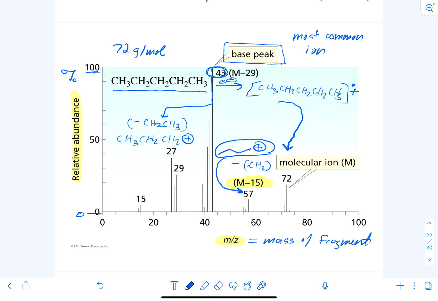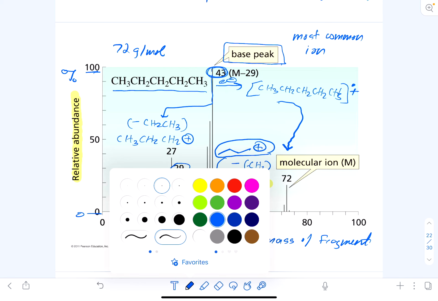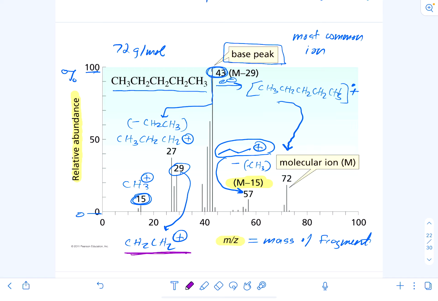And then you can parse out a couple of these other peaks. Some of them are more or less easily assigned. This 15 mass units is actually a positively charged methyl group that has flown down and hit the detector. So when this thing breaks apart, it split off a methyl group at one point. Same thing with this 29 mass unit, which actually turns out to be a positively charged ethyl group. So remember, these things that are positively charged are the things that we're detecting. And so the things that we're actually seeing in the experiment are an ethyl, a methyl, this propyl group here, and then also this butyl group here.